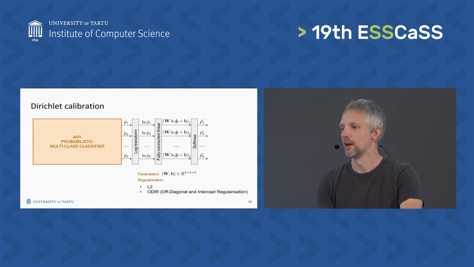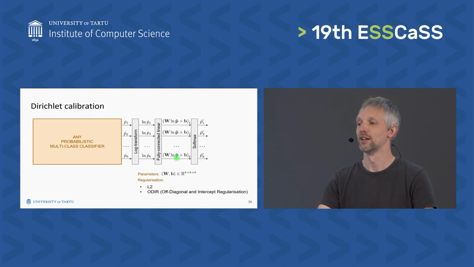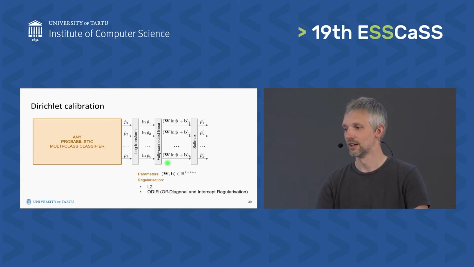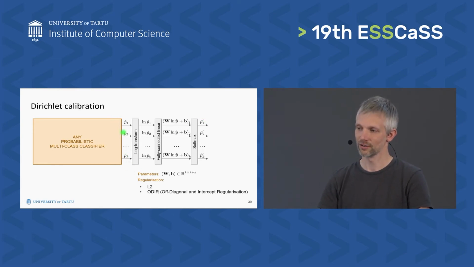Importantly, we showed that it is important to do regularization, otherwise it can overfit very badly, and that's why the earlier paper said matrix scaling doesn't work. Here we also have a matrix multiplication, so matrix scaling has many parameters on a relatively small data set. It typically badly overfits, and what we want is to push down all the off-diagonal entries in the matrix, which means that it's mostly the same probability that affects the calibrated probability for the same class. The effect of others should be there, at least for some classes, but we should push them down a bit, otherwise we overfit.